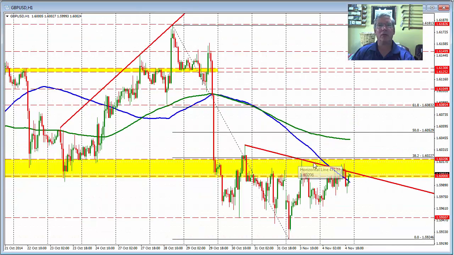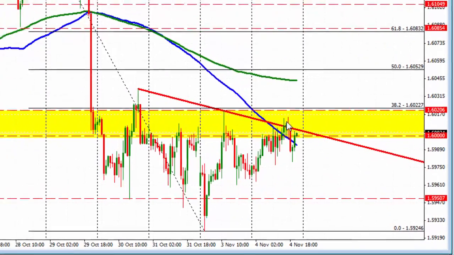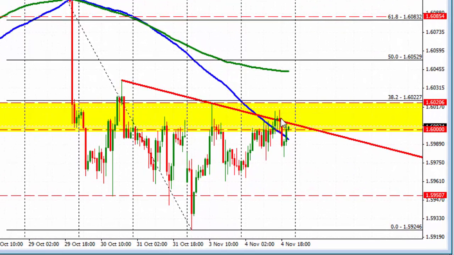And the market couldn't get above that level in yesterday's trade and couldn't get above it in today's trading as well, even when the euro was moving higher. So we started to rotate back to the downside, fell below the 100, fell below the 160, and now we're trying to move our way back above the 160 level. Maybe there is another move to the upside here today.